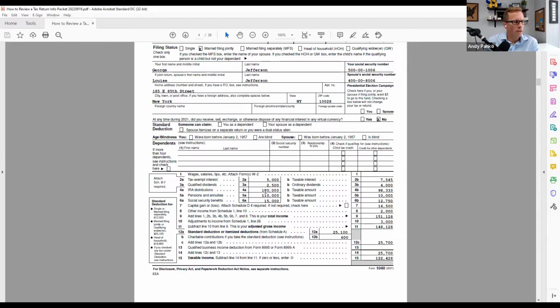Next, IRA distributions. The gross amount of distributions will be in 4A. The taxable amount will be in 4B. If you ever see, let's say from a prospect perspective, the gross amount is larger than the taxable amount, that should pique your interest that there's probably some basis, some after-tax money somewhere in one of the client's IRAs, which is good to know. That could help for future planning and in doing analysis about conversions or other IRA distributions, how much of it may be taxable, how much may not, based on the calculation of pro rata.